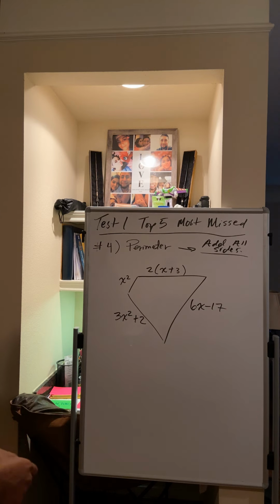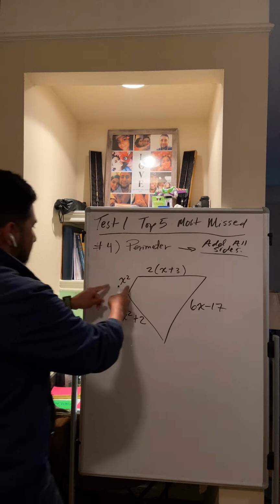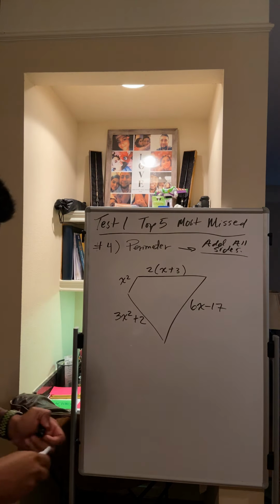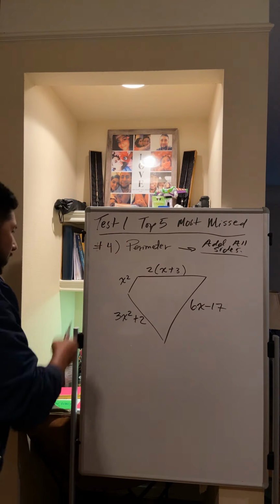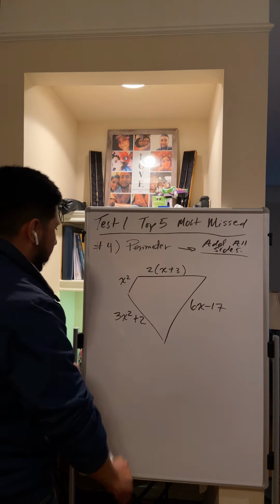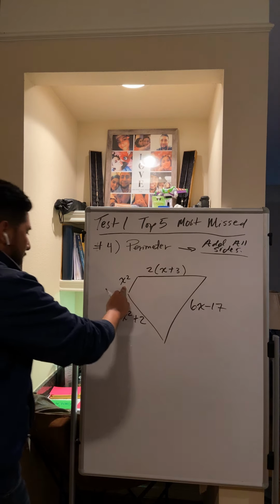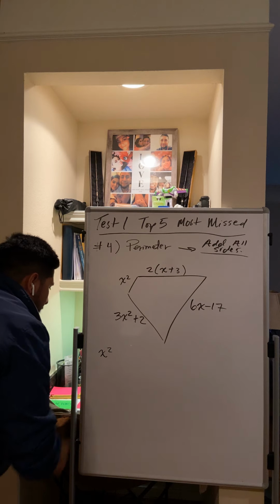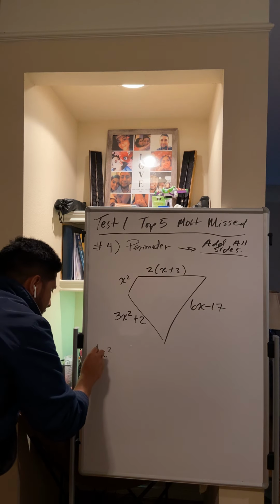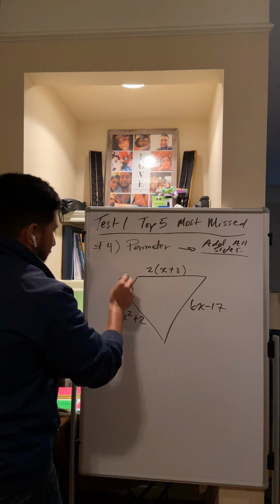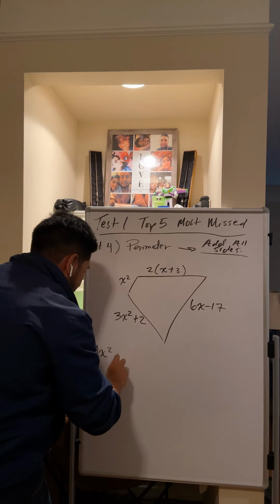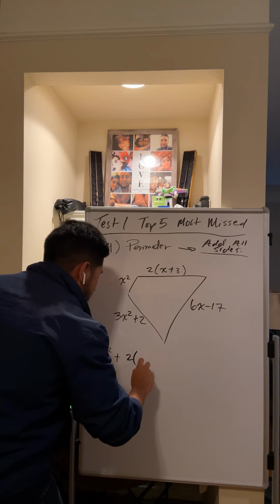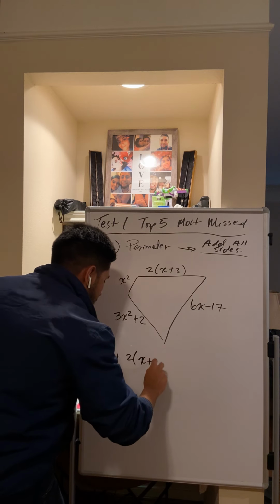But anyways, adding all the sides, I'm going to take each piece, write it all nice and neat, because for me, I need to see it in a straight line. I like being able to visually see it as an equation or like an expression. So I'm going to start with this x squared. X squared. What's the number in front of x? Don't forget it's a 1. We should already be experts at that. Plus, because we're adding, plus this top part, 2 parentheses x plus 3.